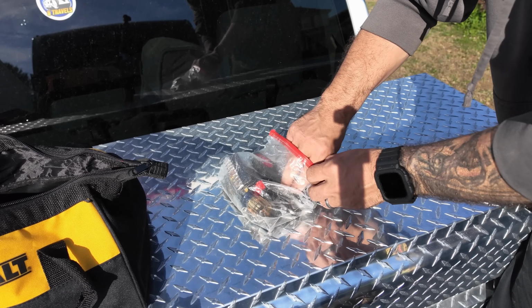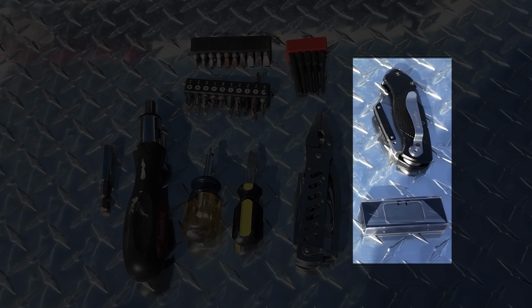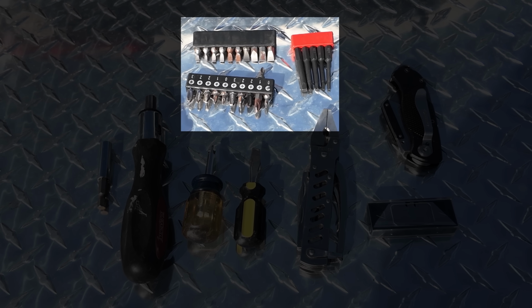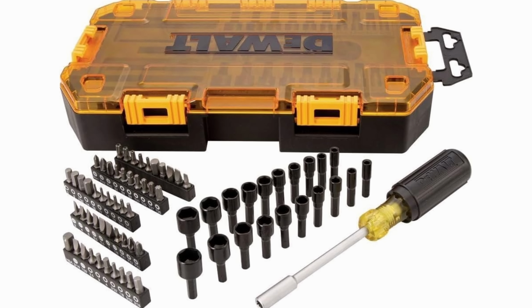Also in the DeWalt bag is another bag that contains 2 short screwdrivers, a razor knife, some extra razors, a bit driver with multiple Phillips, flat, and Robertson bits. I pieced these screwdriver parts together because I've been collecting tools since I was 15, but if I were setting up a friend, I would just tell them to get the DeWalt screwdriver bit set, so I'm just going to link to that below.